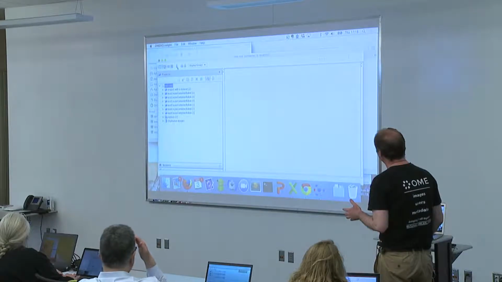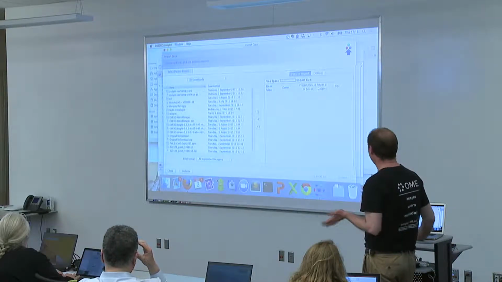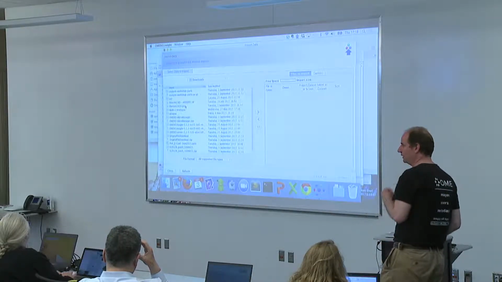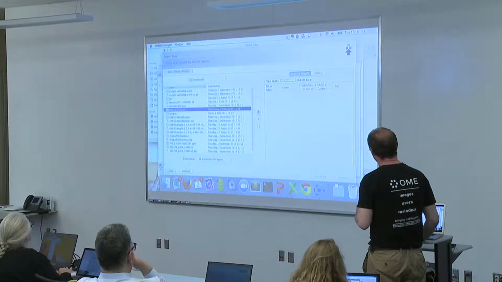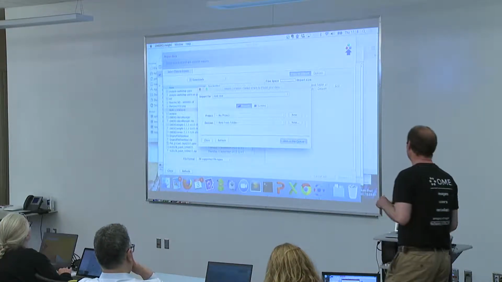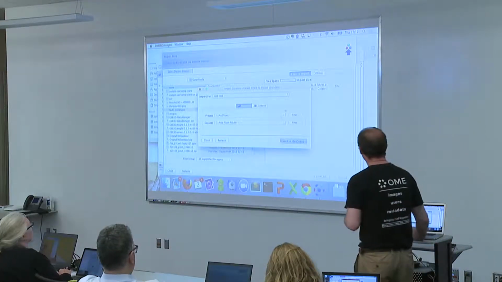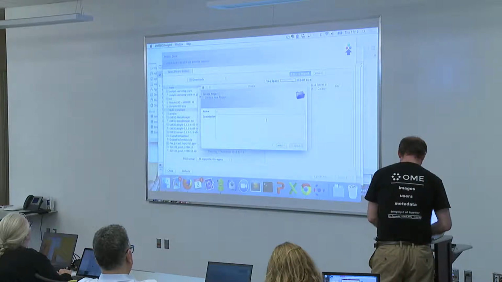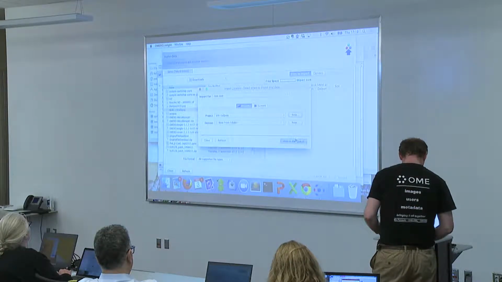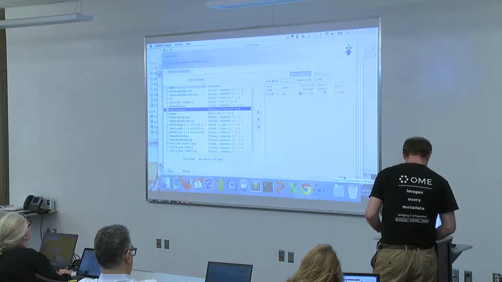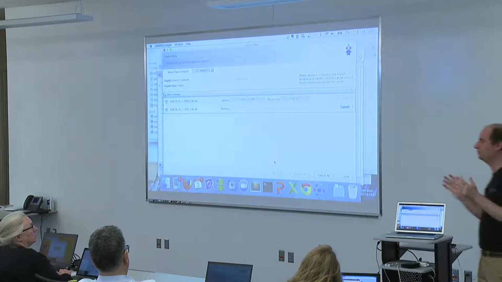This is fairly easy. You just click on the importer icon, and then you select any images you might have. If you don't have any, it doesn't matter. There are some on the tadpole anyway. And you can create a new container for the images to be put into on the server or not. This is your choice. So I will just call this project pre-tadpole, and you click import. The images will be imported into the server in their original format, and they will be kept like that.